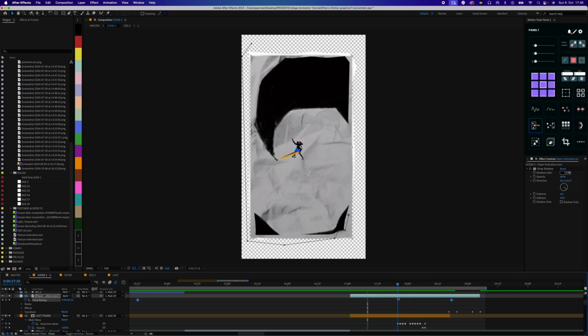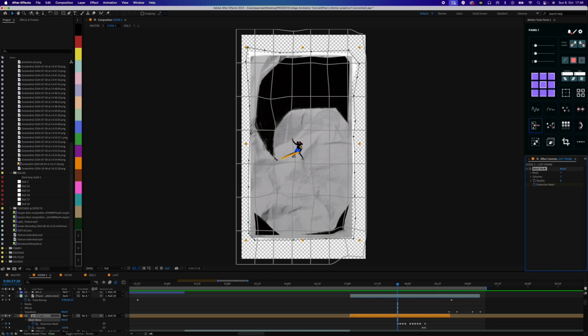So after I did that, I used a mesh warp effect. It adds this mesh on top of whatever you added this effect to, and it creates this grid. And if you go into the grid, you can actually select every single intersection and point on this grid individually and move it. And the moment you move it, it distorts that point on the image. So as you can see, if I move this down or up, it distorts the image.